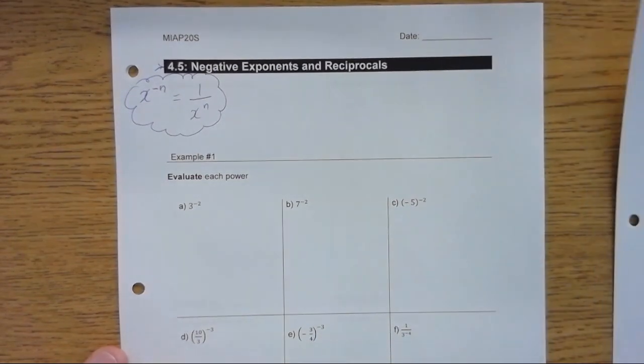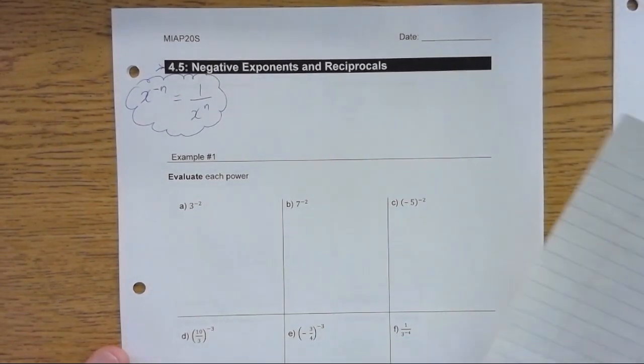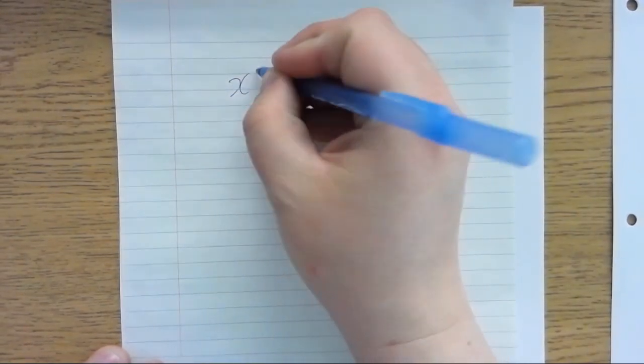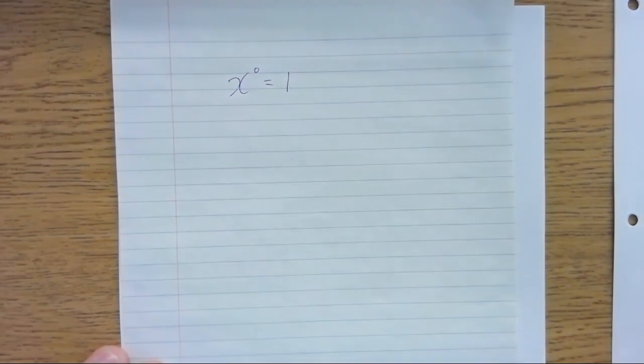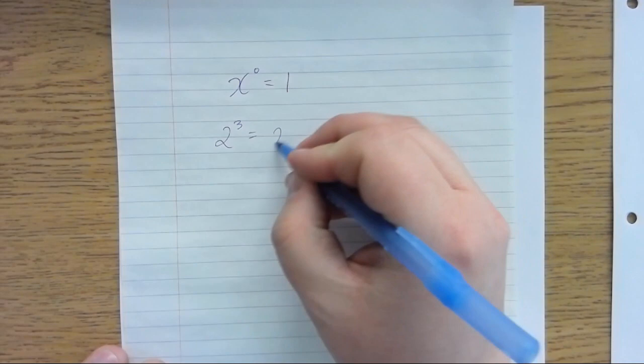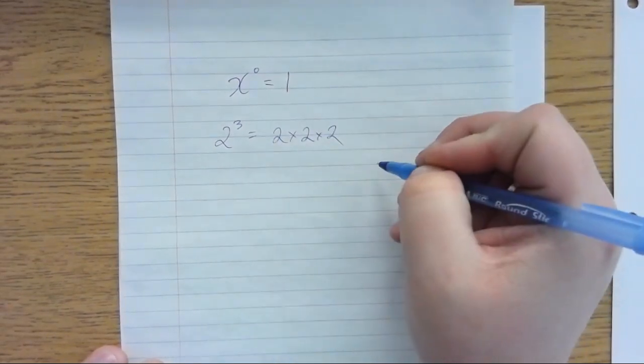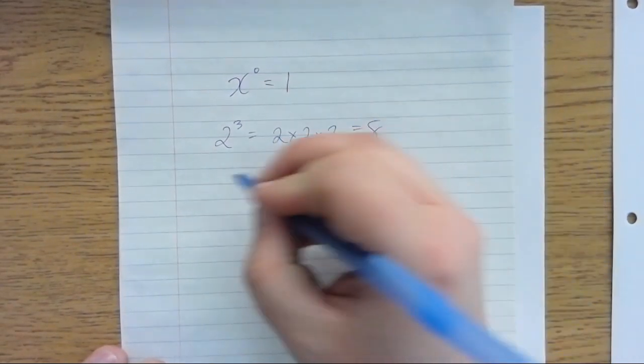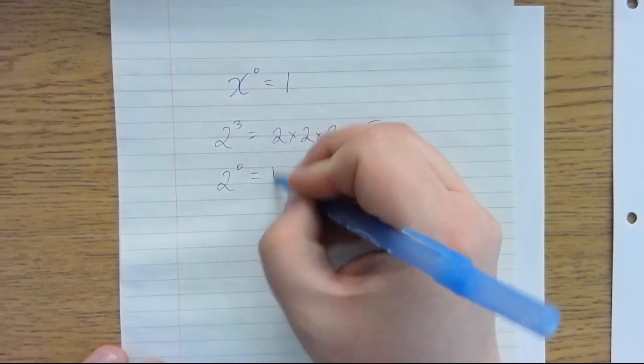So, I'm going to try to activate some grade 9 knowledge. I used to tell my grade 9s that this piece of information here was the first really grown-up math thing you ever did. Because it's the most abstract thing you do in grade 9. Most people think of an exponent like, well, 2 to the 3, no problem. I can imagine that. It's 2 groups of 2 groups of 2. And that makes 8. Why the heck does 2 to the power of 0 make 1?